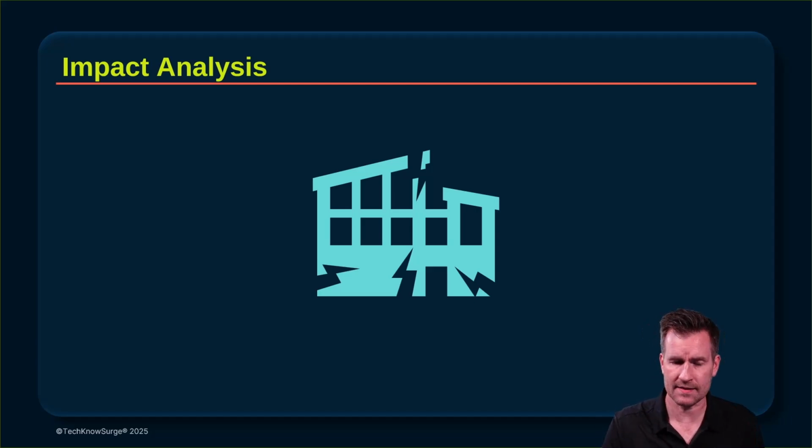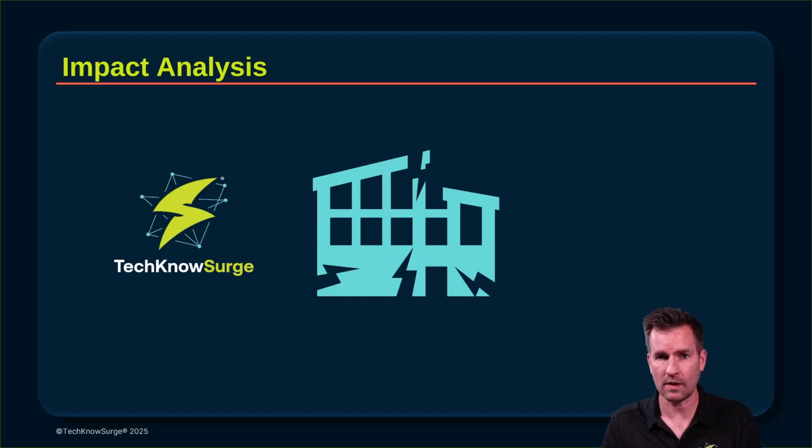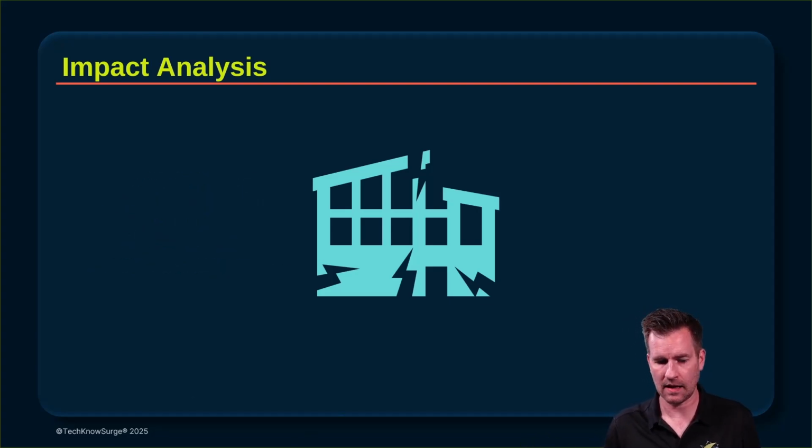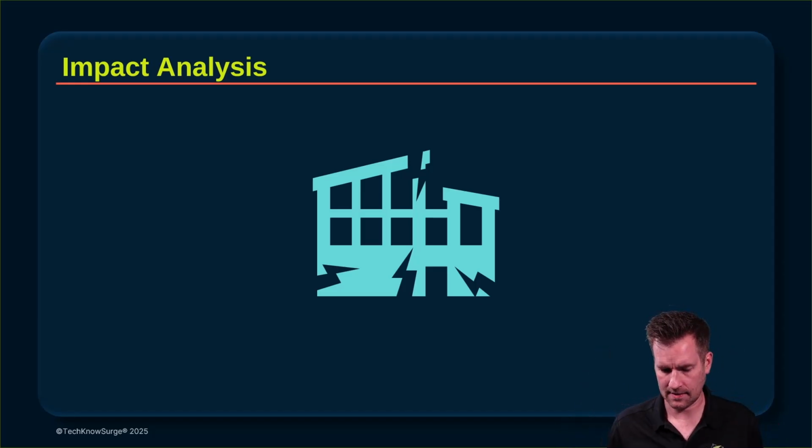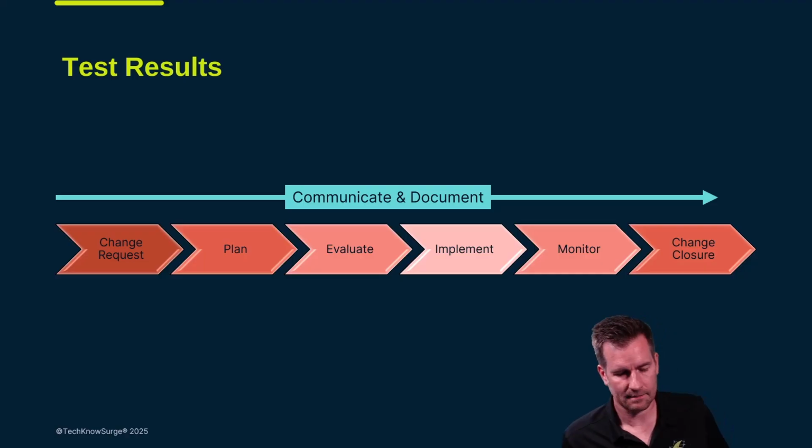Now, before I actually implement a plan, I probably want to think about all the repercussions that plan will have, to make sure I'm not going to hurt or damage our reputation or anything like that. So I'm going to perform an impact analysis. An impact analysis is just a way to look at what we are doing and what kind of impact it is going to have on our stakeholders and our users and other people within the company. As I go through that process, we call that an impact analysis. We're analyzing the impact of that.